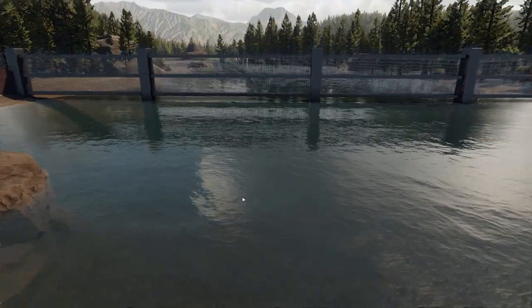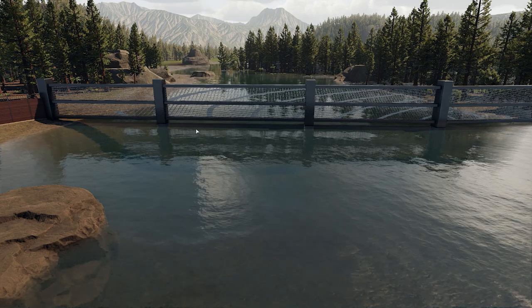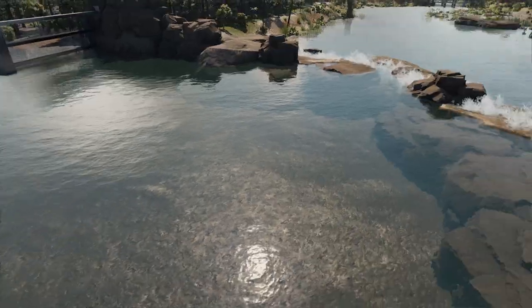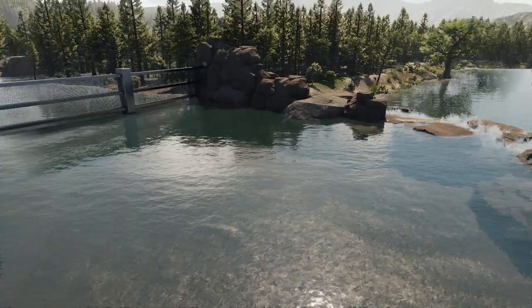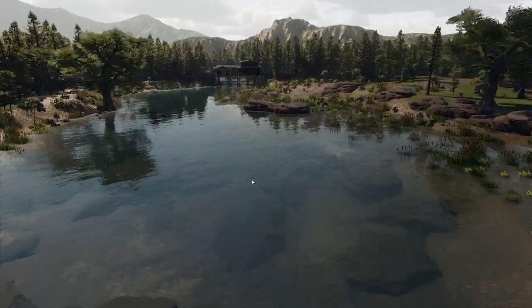All right, and here is where the river, or this has kind of been built to let the river through, and even if the river rises, you know, there's heaps of mesh for it to just pass through. However, the dinosaurs cannot escape out that way. And we'll head back to the boathouse.